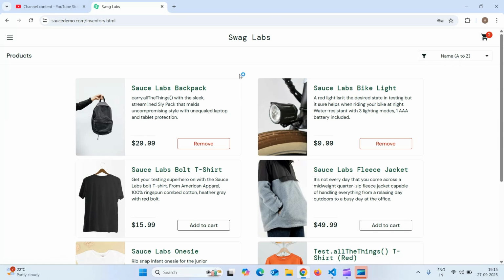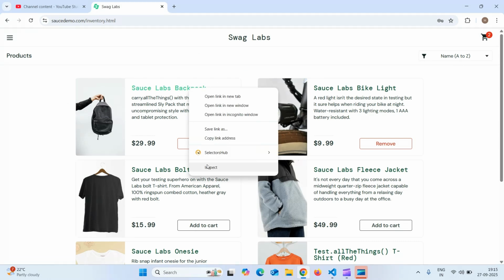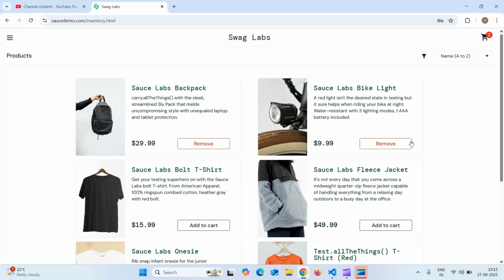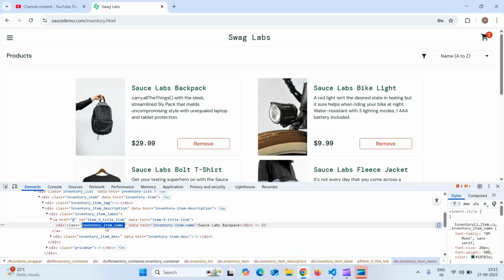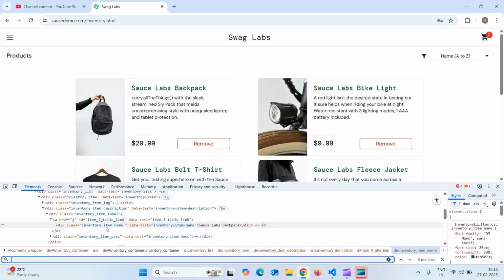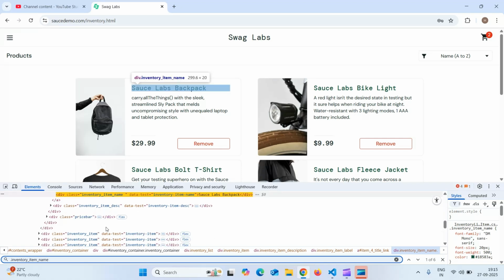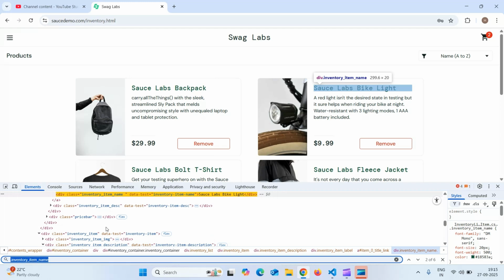Right click and select inspect. Inventory item name, it's a class, six matching elements. Since it is a class, I've added a dot at the beginning.